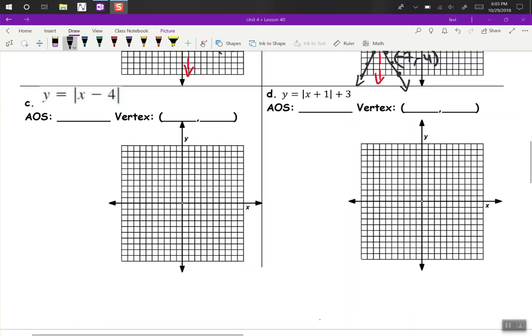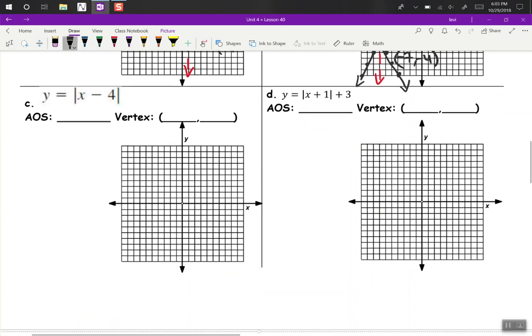For the next one, it's a little bit tricky because we don't have anything out here. So this is a plus 0, so our axis of symmetry is X equals the opposite of there, so X equals 4. Our vertex is going to be 4, 0, because our Y value is 0 out there. And our A value, our slope, if there's nothing out there, what can we multiply by to not change anything? Our A has to be 1. That's our slope, is 1.